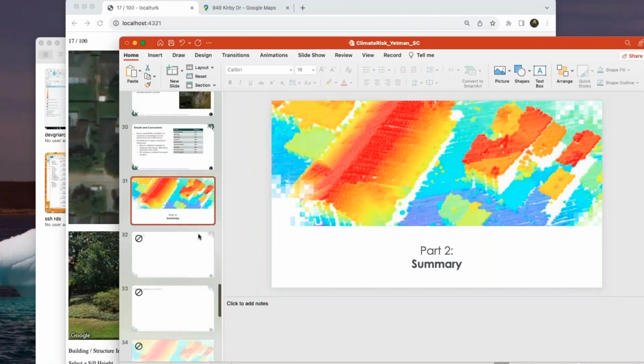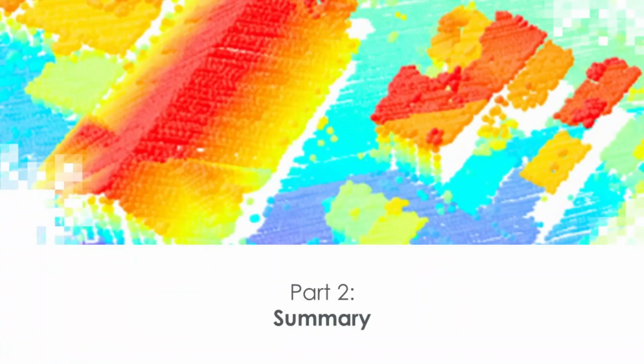So that is everything for the second case study. The methods I've shown you today could be used for assessing flood vulnerability, but also different hazards. The key point is you can use some relatively simple open technologies and commercial services that are free to use to rapidly assess vulnerability from different characteristics that you can see in top-down satellite imagery or a street view perspective. So if you're looking, for example, at earthquake vulnerability, you can detect, especially if you're working with an engineer, the primary construction type, which is key for that.